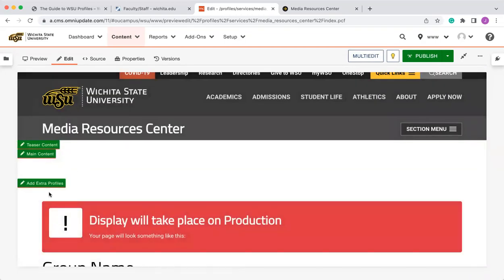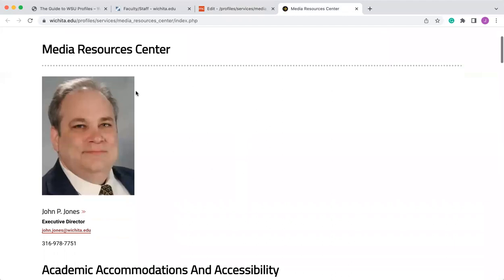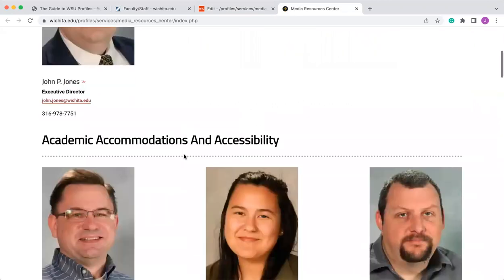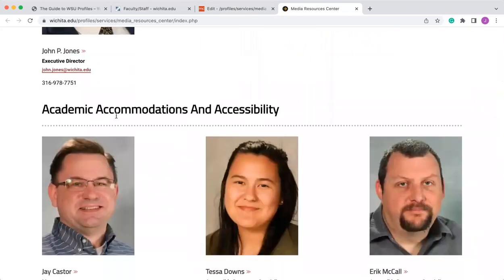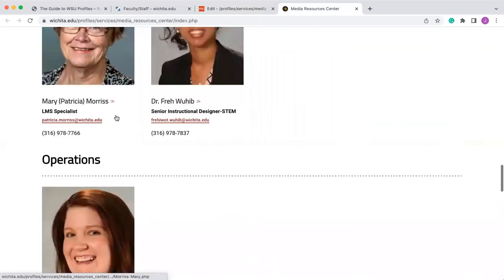Next up, we have the Add Extra Profiles option. When we look at the listing page live, we have, of course, the Media Resources Center profile for John, who's directly in that folder, and the other department directories that it's cascading up to add in here.